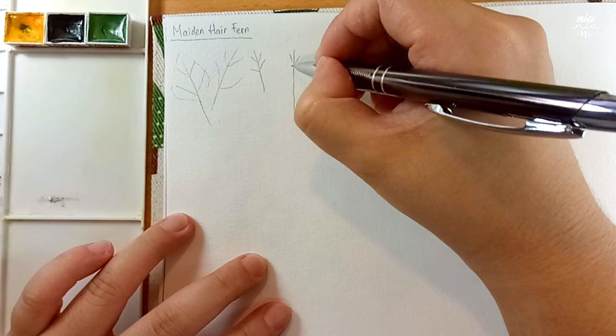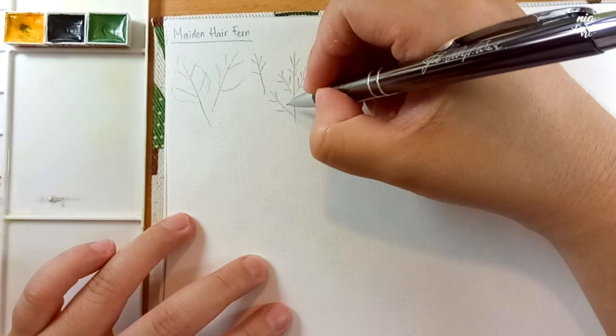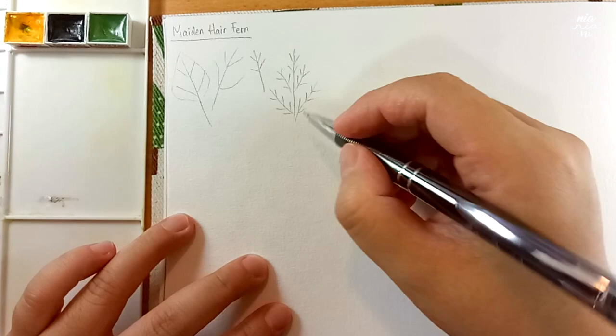So try to draw the silhouette out first because this will help you out with the final shape in the end. Since the maidenhair fern is a delicate type of fern, the branches are easily swayed by the wind, which means you can really play with the movement of the branches when you do the final composition later. So you can actually make the movement quite flexible, but for the sake of this first stage, I'm just going to show you straight on.